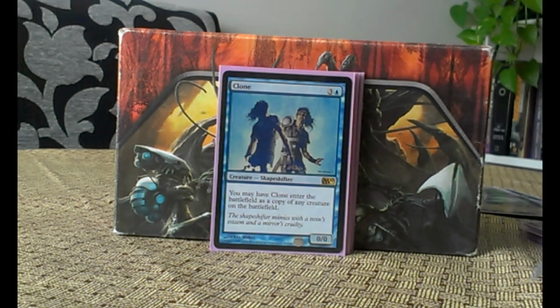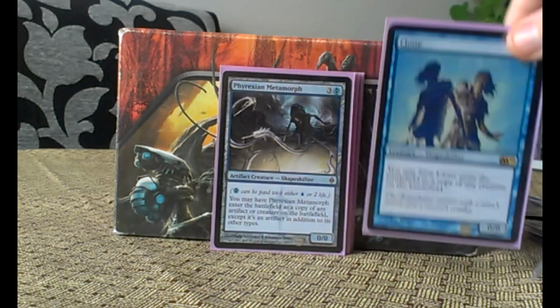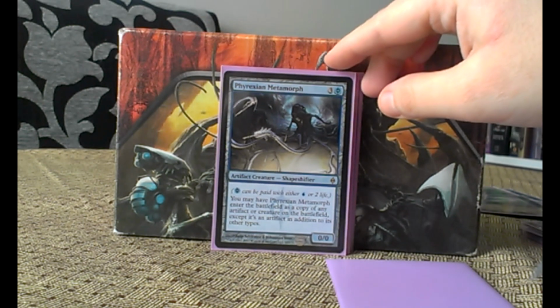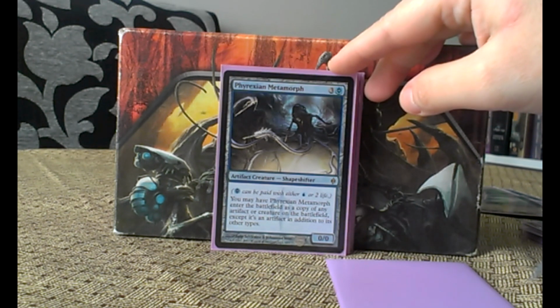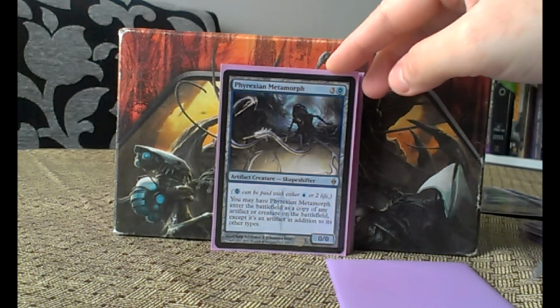And getting into some clones. So got Clone, Phyrexian Metamorph. I love it because it's a copy of any artifact or creature. So that's really nice if someone's got some nice armor or a sword, then I can get it.